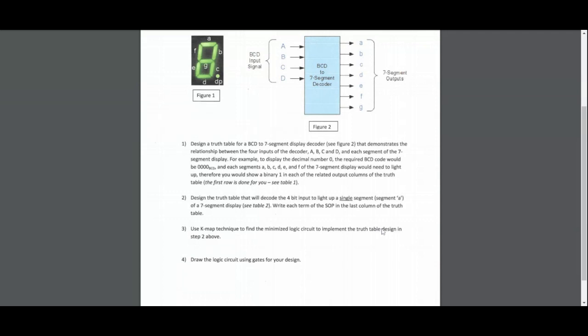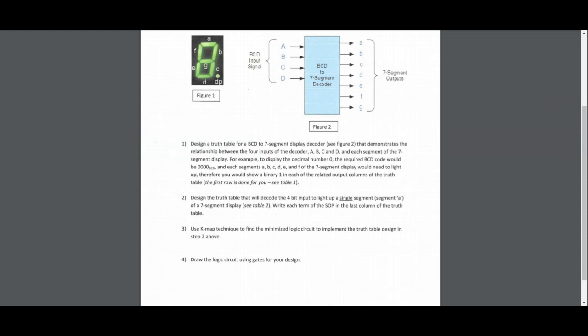The very first truth table at the top of the page, you'll see the decimal numbers listed in the leftmost column, and then you'll see the BCD inputs, and then all the lowercase letters there are the outputs that correspond to the LED outputs of the 7-segment display.